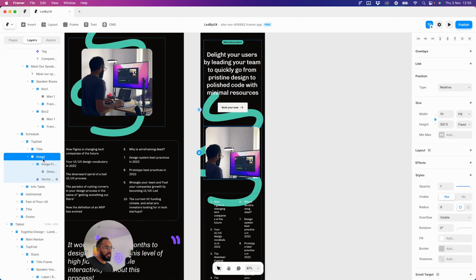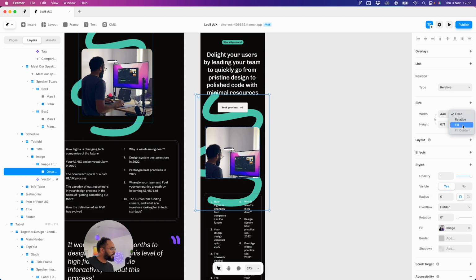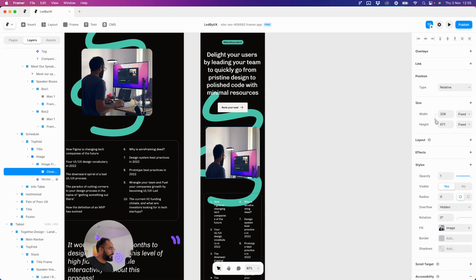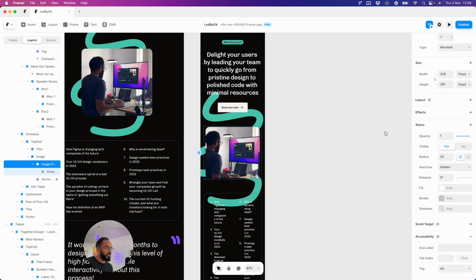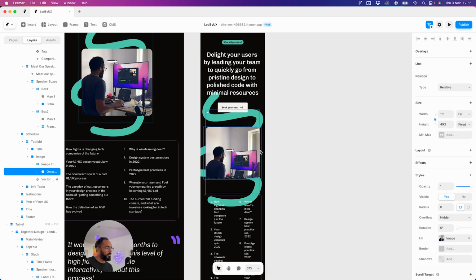This bit over here, I can't do an auto layout because then it'll break the structure of the image. But we could make this fill, and we could... wait a minute, let's lock the ratio first because it started stretching. Ooh, let's go back to when it wasn't stretched. Lock it, fill it, there we go.